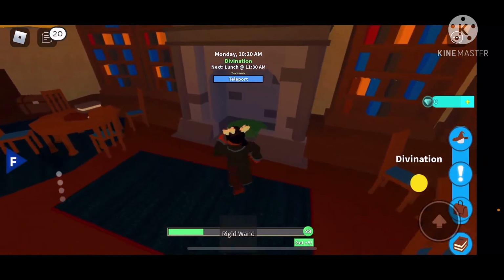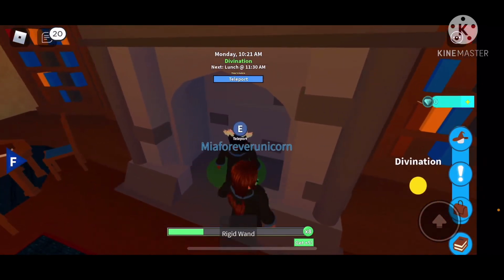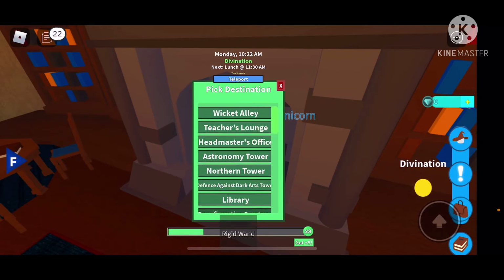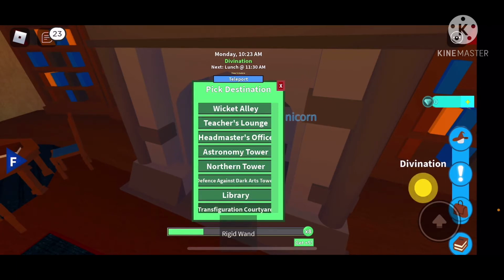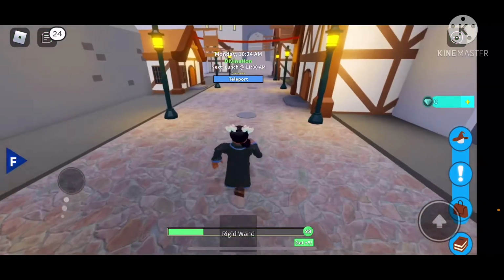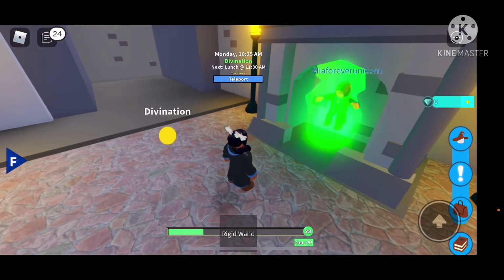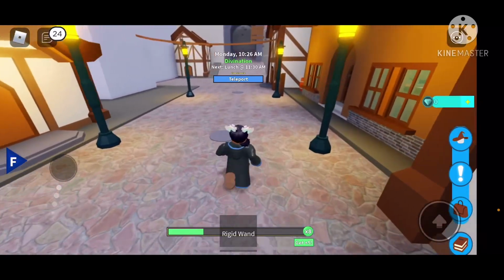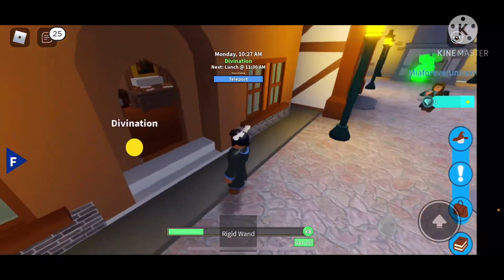So let's just check out a bunch of different places. First, we're going to divination. Nah, let's not. Well, I mean we could, but let's not. Defense against the, no, dragon. Let's first go to Wicket Alley. We've been there before, and it's kind of boring, but we may as well just show the viewers anyway. The funny thing is, why is there a fireplace outdoors?